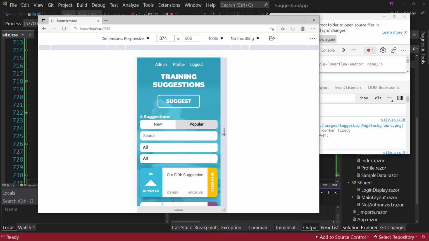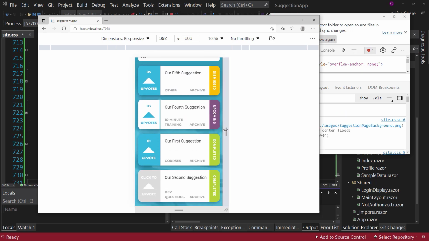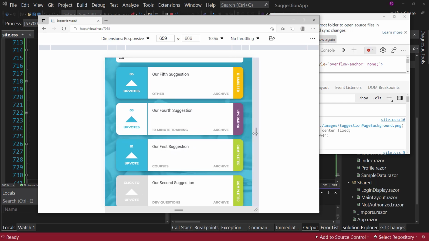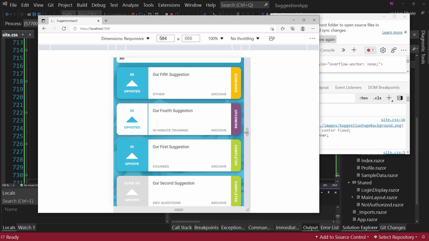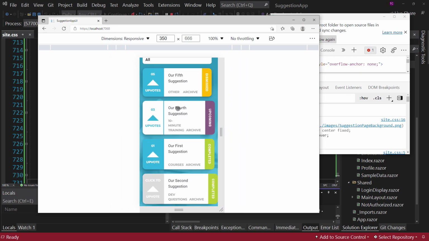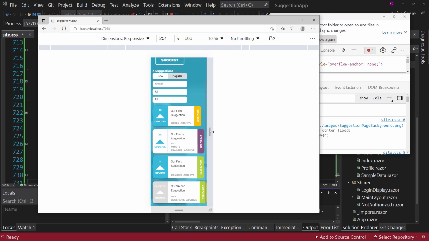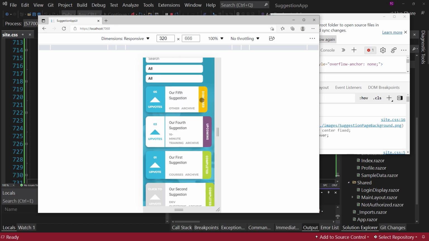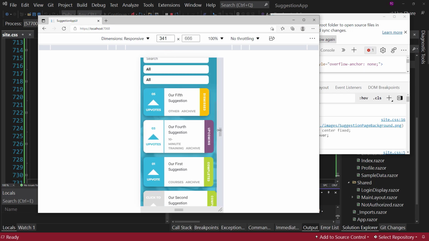Notice also the upvote boxes are smaller. So if we watch the upvote, like 5 upvotes, if we watch that, it gets bigger right there. Smaller, bigger, smaller, bigger. So we could probably shrink down the contents even more, but I think that works for us, at least for now. Yes, we do still have a staggered sizing right here at this point. At 320 pixels, we have some staggering. I am not going to concern myself with that too much because 340 pixels, that's a very narrow screen.